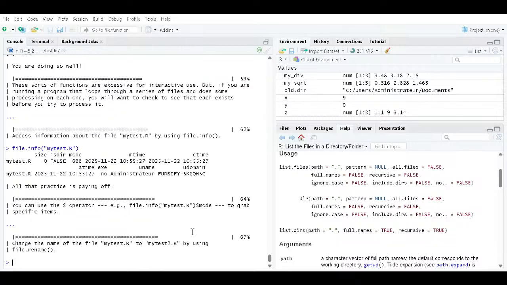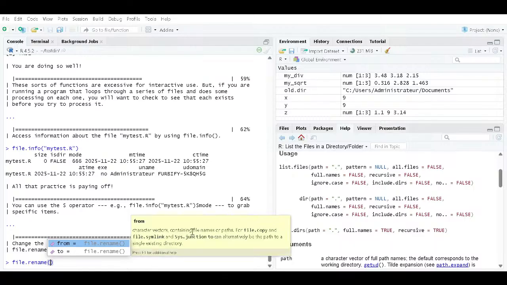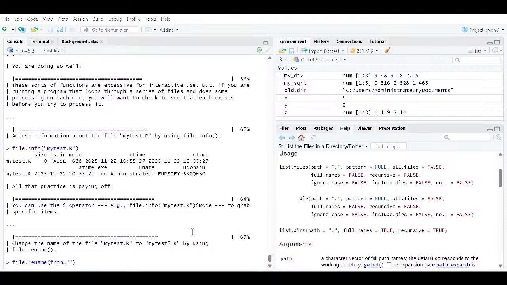Change the name of the file by using file.rename. File.rename from myTest.R.